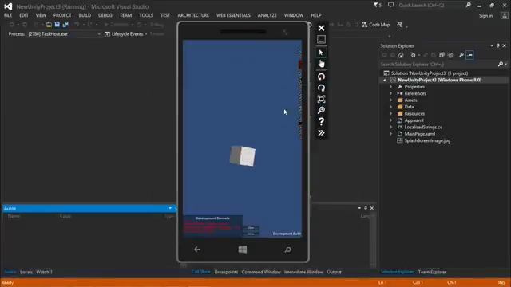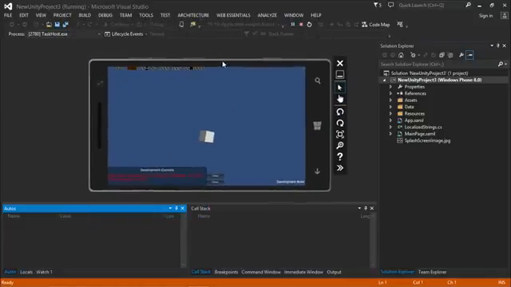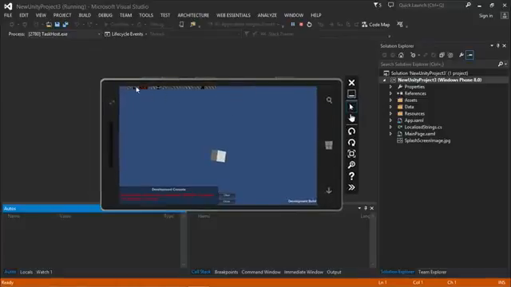Okay, there's our cube. I rather like it in landscape mode. Yep. And again, you can lock it to landscape mode in the app manifest, just to be clear. We do have a little debug screen up here for our frame counter. Yeah, frame counter, fill rate, things like that. Look at that. We got 66 frames per second. I like it. 1080p. Beautiful. That's better than next-gen consoles, right?